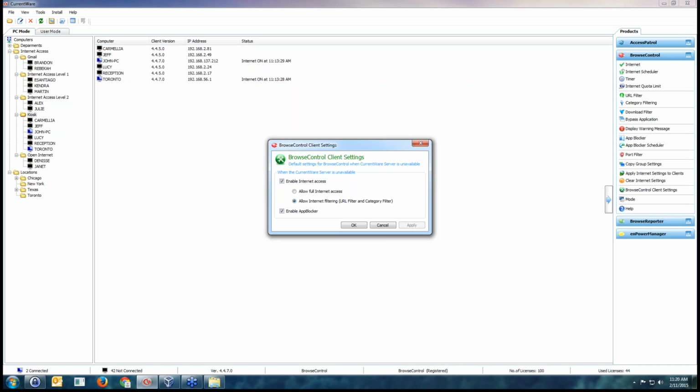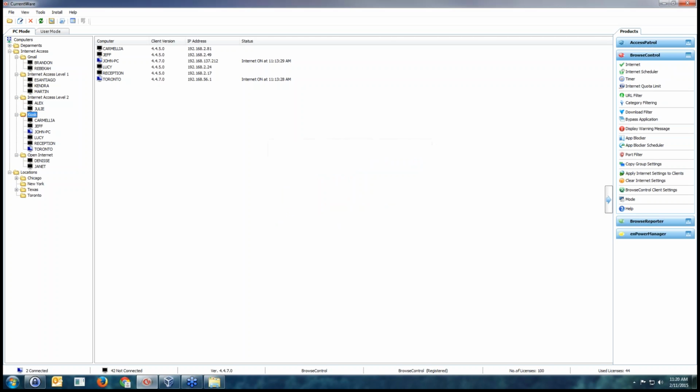And I'm going to add that file into the blocked application list. Let me just select the right folder here. And I'm going to do that one more time. As soon as I added it to the block application list, I don't know if you noticed, but the application had disappeared. And if I were to try to launch that program again, I'm going to get an error message saying the IT administrator has prevented you from launching it. So aside from just blocking the internet, BrowseControl has the ability to block applications as well.